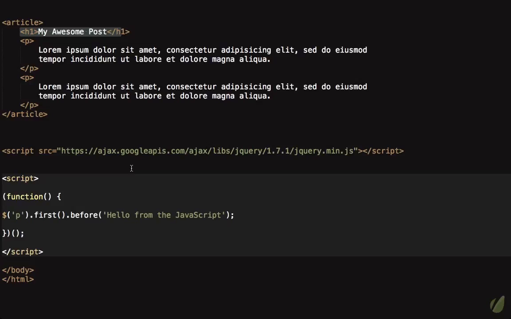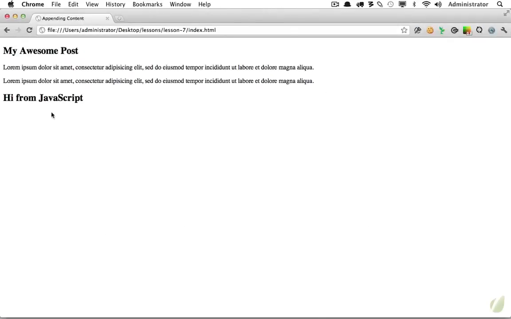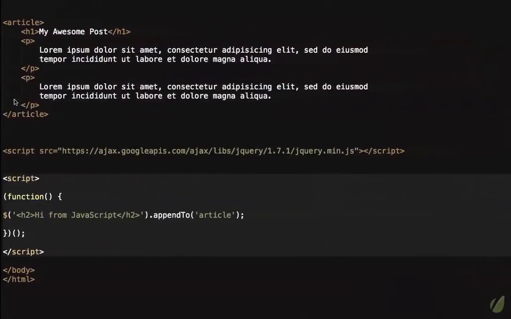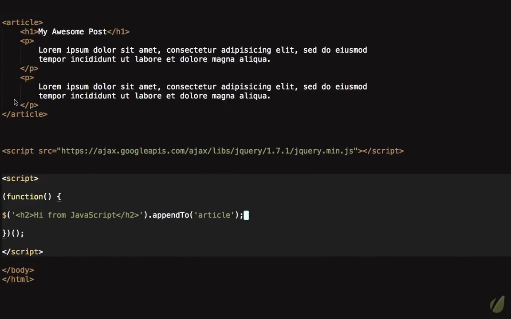Now, what if you were beginning with an HTML fragment? And in that case, jQuery offers a different set of methods that are more or less the same. So for example, we're going to create an H2 tag. Now, in the past, a lot of people would do things like this. They would embed an HTML element and place it within a string, and then they would say append to the article. Let's try that out. And sure enough, it is being placed, but this gets a little sloppy. You want to be very careful about mixing too much HTML and JavaScript. You may come into situations where it's not possible to get around it, but usually there's going to be a better tool for the job, whether that's templating or simply splitting up the job.